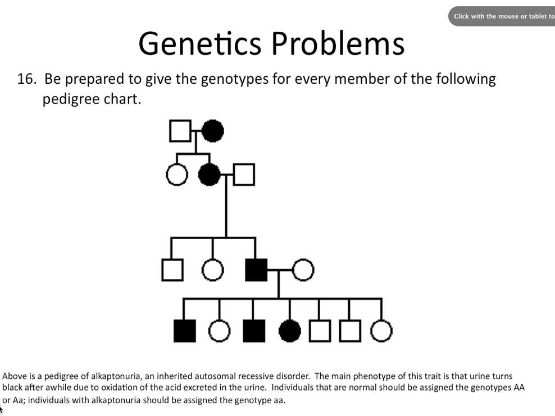First of all, pedigrees give us a number of clues. First clue, whenever you see a box, that represents a male. Wherever there is a circle, that represents a female. If there is a horizontal line connecting the two, that represents a marriage line. A vertical line extending down represents a child line.